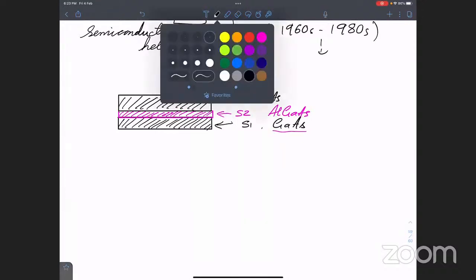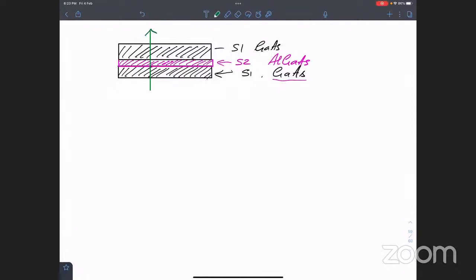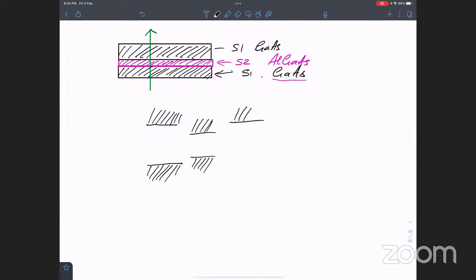So now if I cut a path like this, imagine an electron traveling perpendicular to these layers like this. I have not talked about band structure and so on, and I'll talk about it in detail later on. But for now, I'm sure everybody knows about band structure. So I'm going to borrow from your knowledge of semiconductors. The first semiconductor will look something like this, gallium arsenide or some other aluminum gallium arsenide, it could be the other way. It'll have a different band.